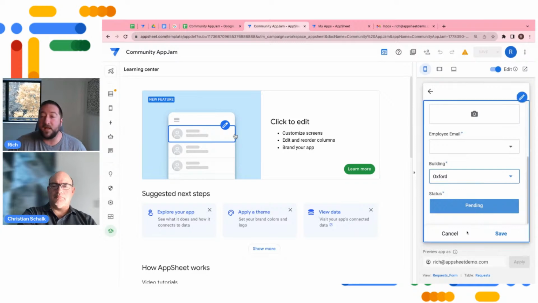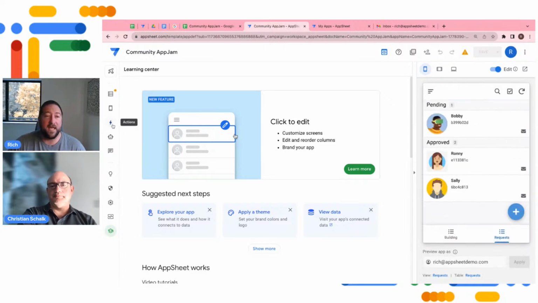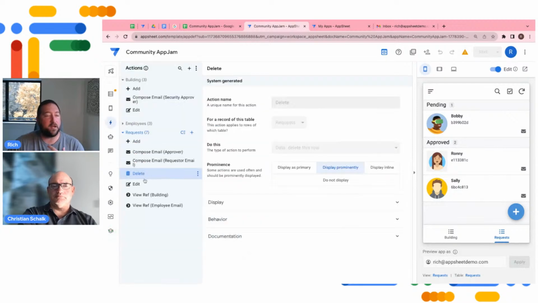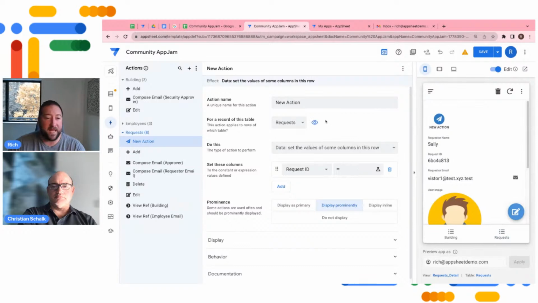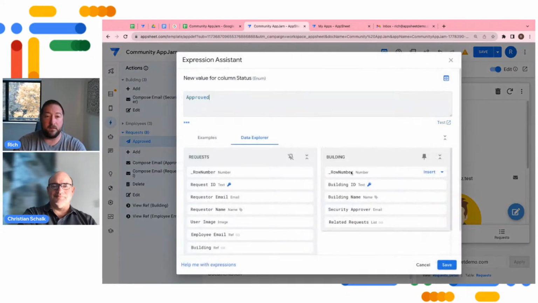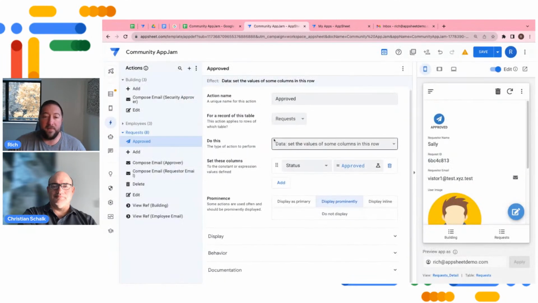So this would be one method of designing in controls for who can change your data based off those relationships in a table. The other method that we can do as well is under actions, we can actually create an action that changes the status to approved and only allow that action to happen when you meet a certain requirement. So we can create a new action in the table called approved. If I could spell that right. And then we're just simply going to set the status here to approved. And then the most important thing here is we want to make sure that this button is only going to be valid when I am the approver of a particular record.